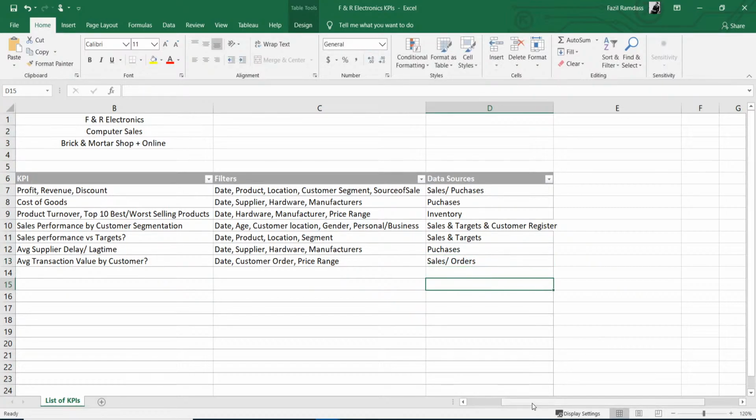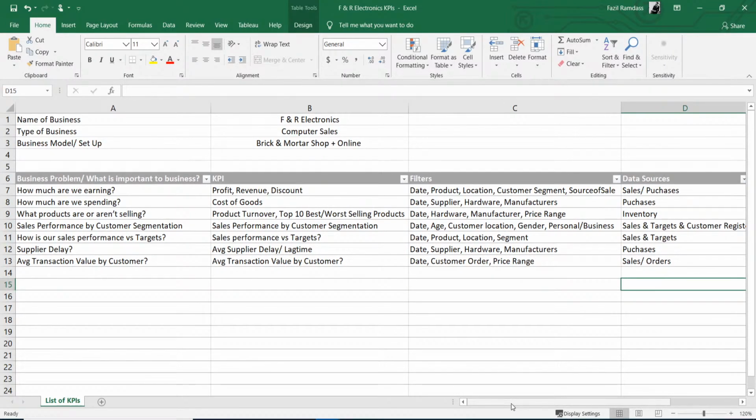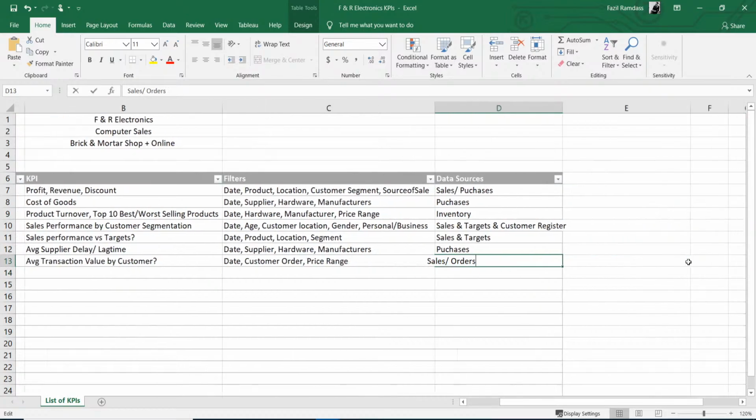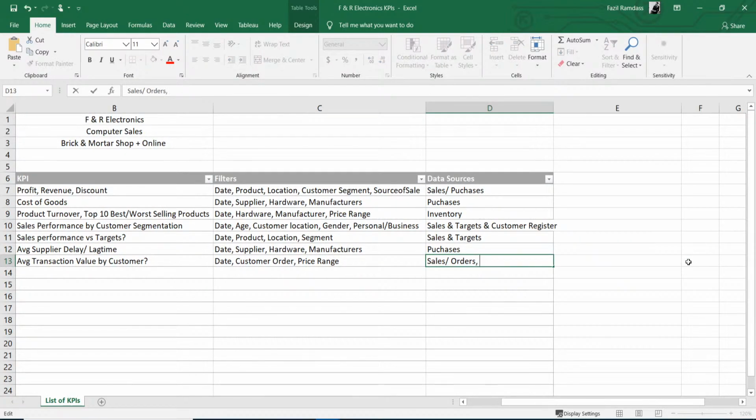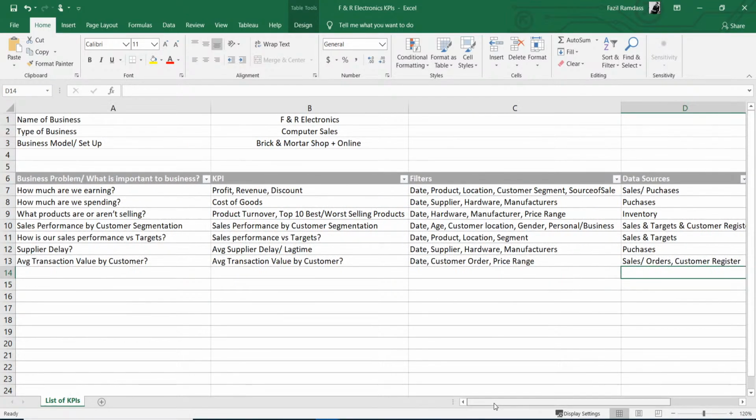Right, so just a simple example of how we would find the data to solve these KPIs. Oh, we might also want to add in the customer register here as well. Yes. Customer register. All right. Cool.